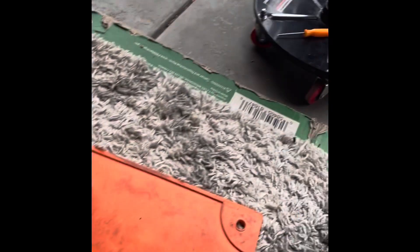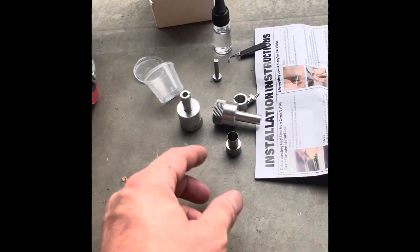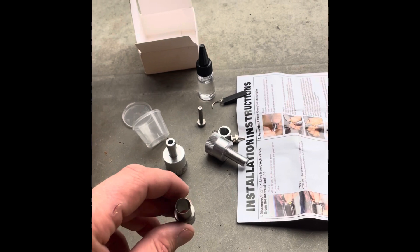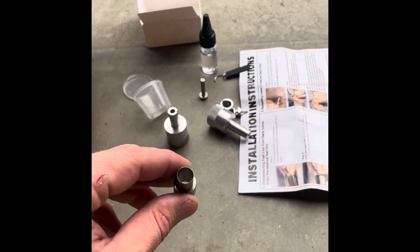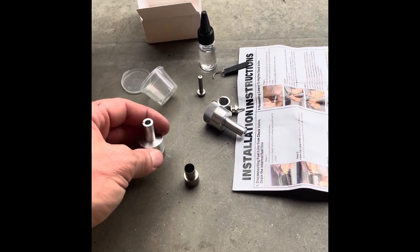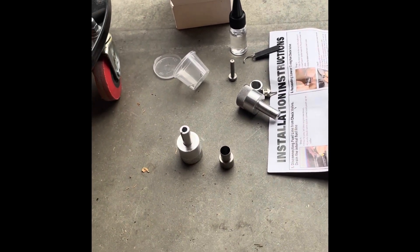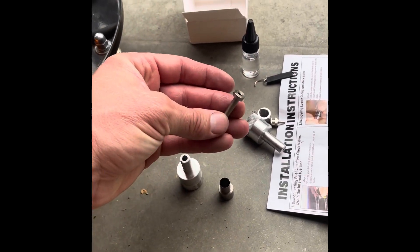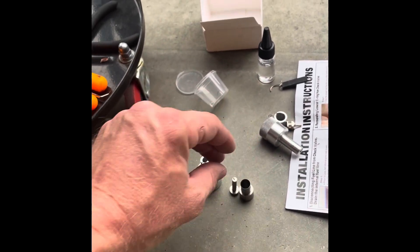What did help me was this tool. You kind of stack the new hardware in there, shove it up in the collar, and then take your B tool and push it up through there — it seats the inner stuff — and then this little A tool seats your outer o-ring.